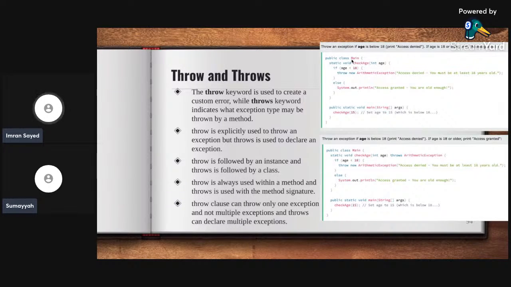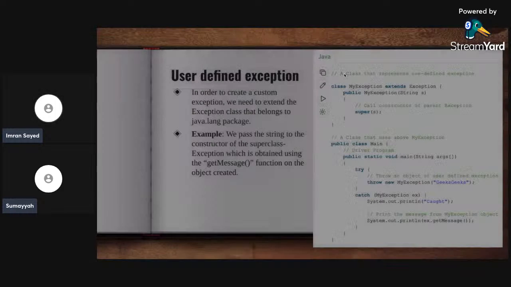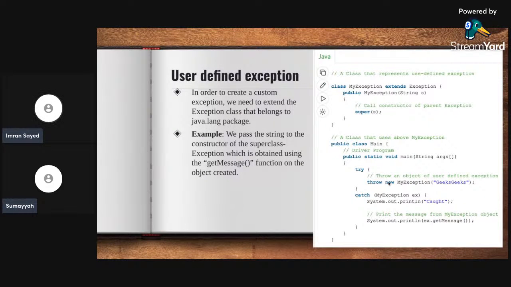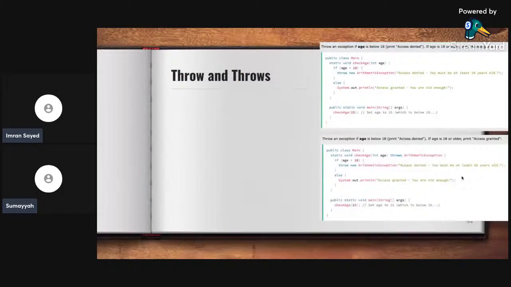So we create our class called main. Inside of this, we have a static method, not class, a static method. A static method can be accessed by the child classes without instantiating. Then we are checking if age is less than 18. We use the throw to throw the exception. Here also, as in the previous example, we use throw to throw the exception. This is a custom exception basically.